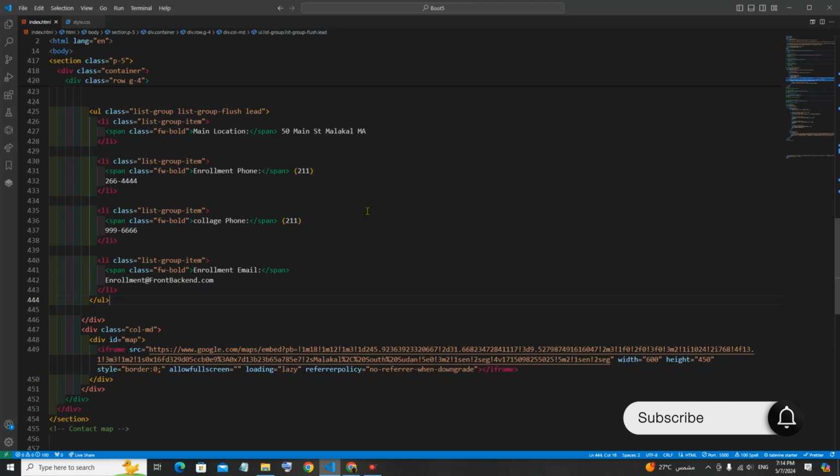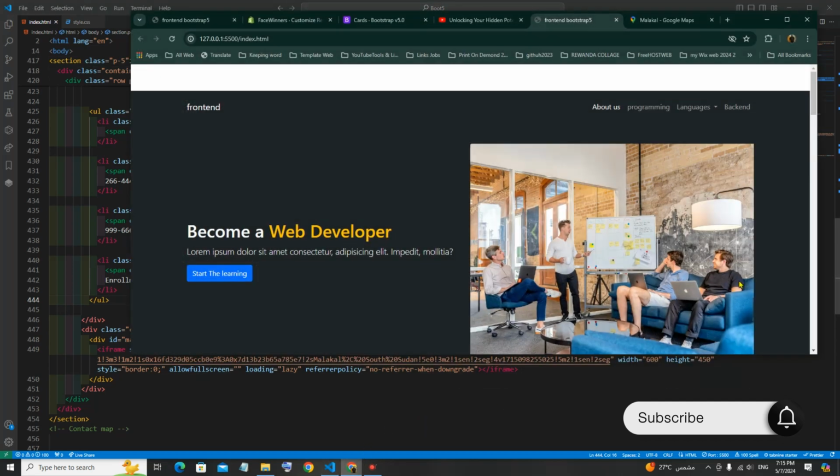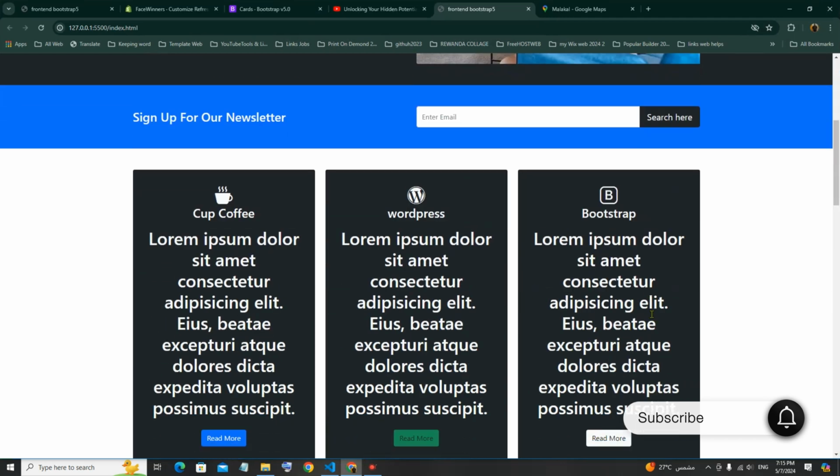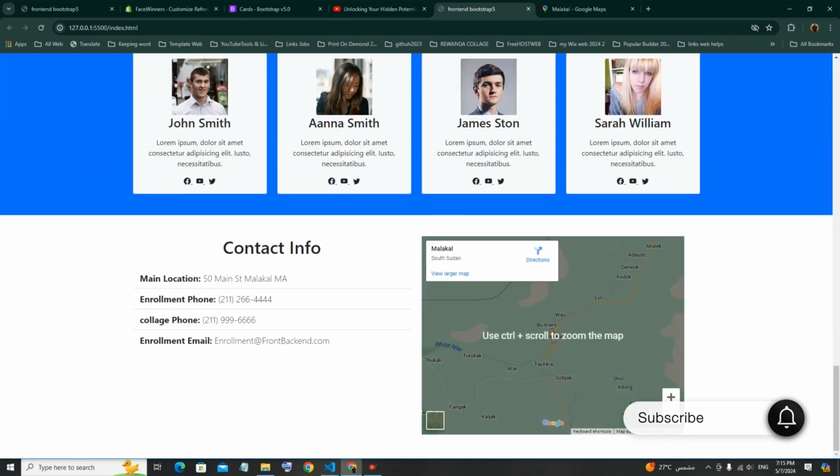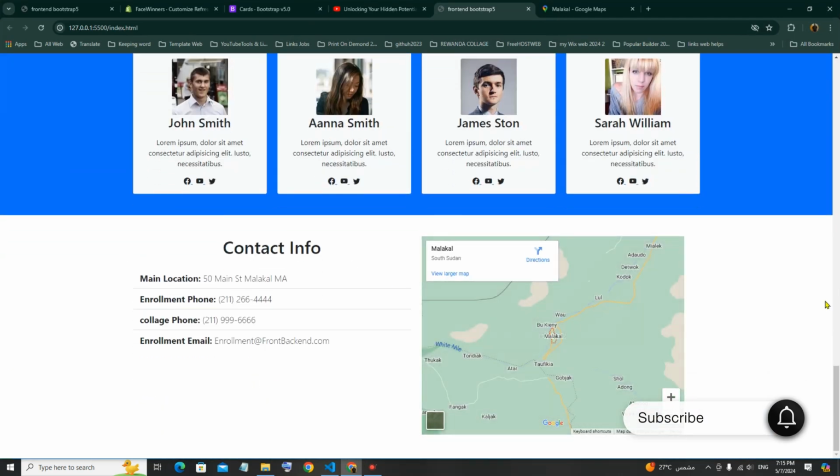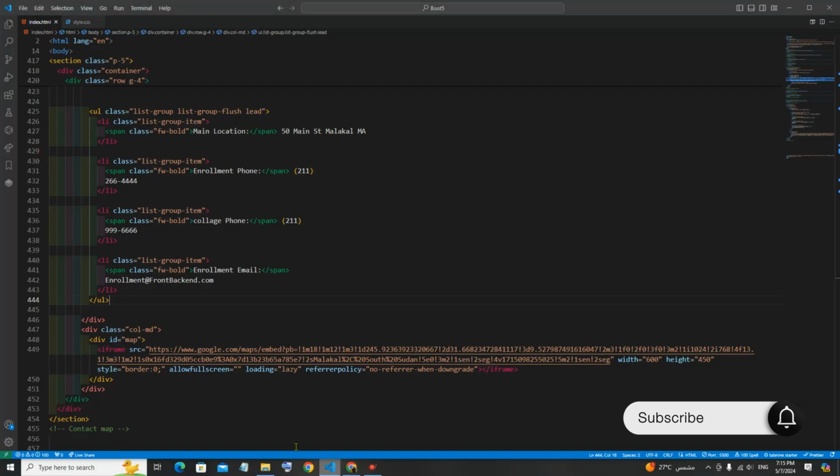To do that, below this section, we need to create a footer for our website.